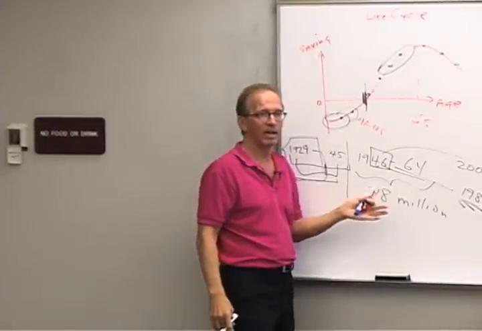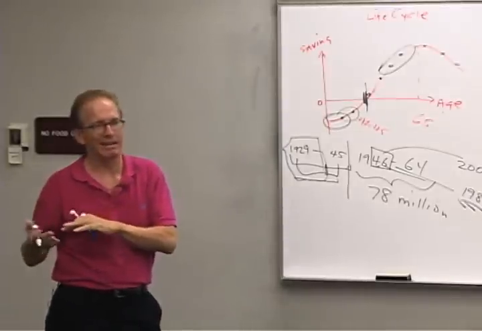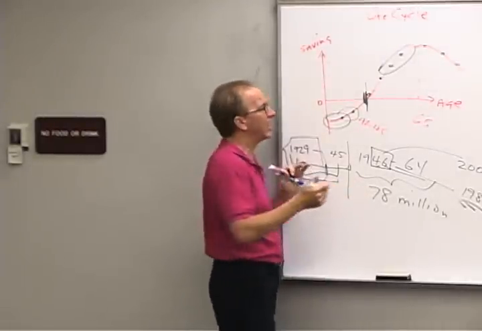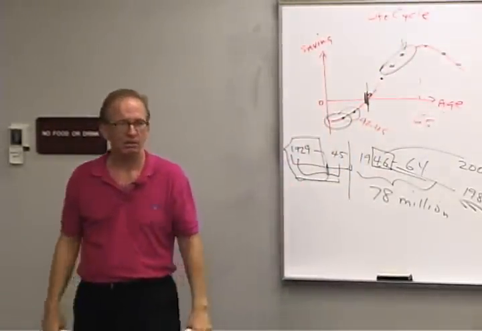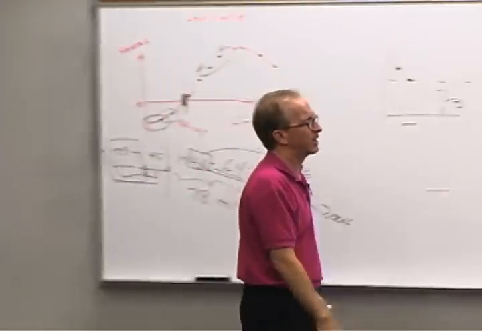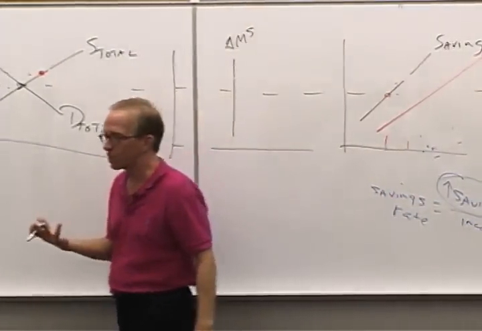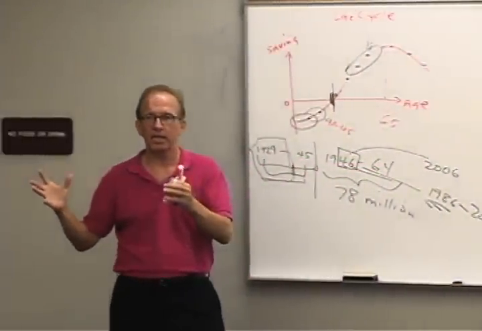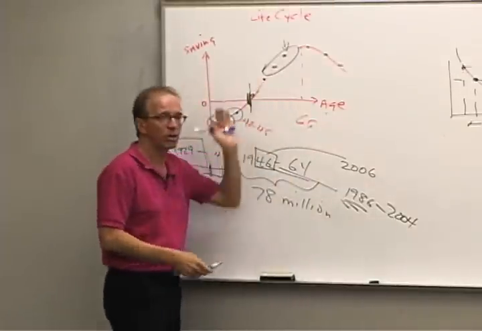For the most part, now there are special people, some people who will retire at age 30 or whatever, but for the most part, the baby boom generation is not retired yet, and they're in this high saving part of their life cycle. And so when we come back over here and I say, hey, the saving rate increases, what could cause that? It could be caused by something like this, a bulge in the population, and then that huge number of people get into the point of their lives where they're doing a lot of savings.